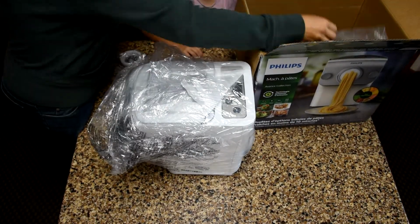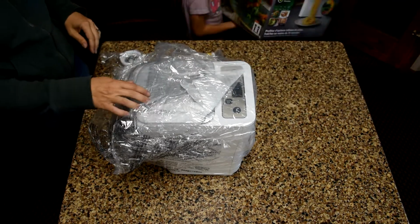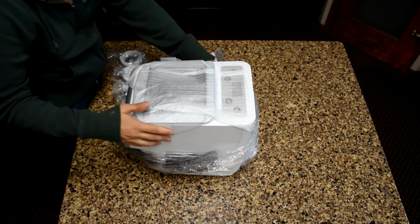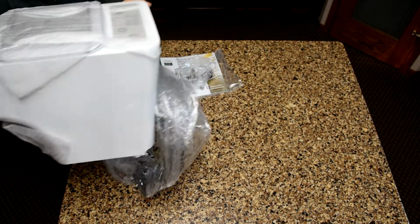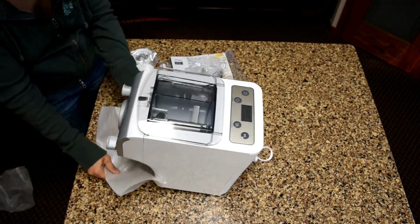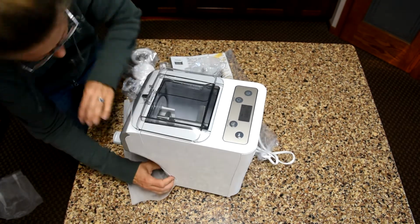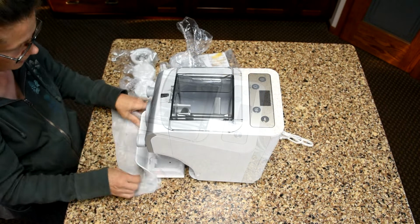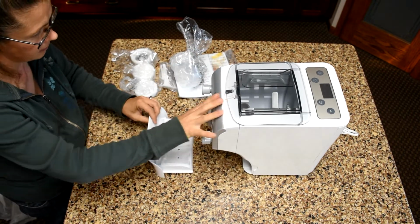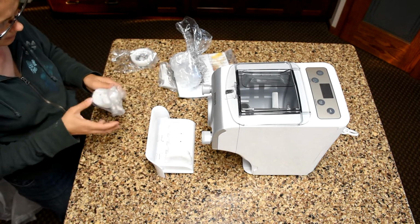So here it is. We've got all the different parts here. It's really very simple. It's just got the different pasta dies and the machine itself. We just try to unpackage it all. Of course, they got the drawer a little stuck here, so I try to get that open. And that's where you keep all of the different pasta dies, which is really convenient, so it's all stored in one place.